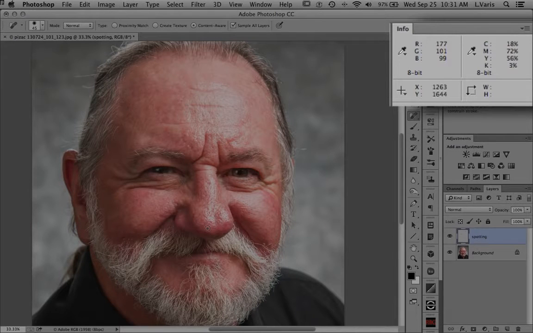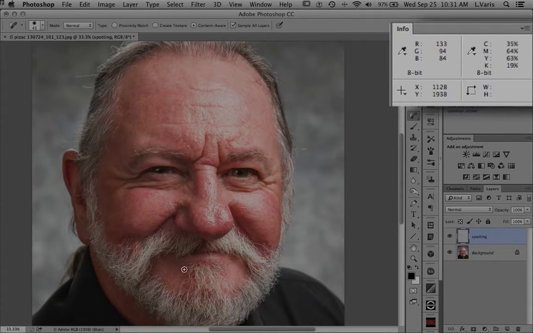Normally we'd want to see yellow be a bit higher than magenta in a skin tone. And here we have the opposite. There's probably a few areas in the face where that color is better. So here the yellow is almost equal to magenta, but overall it's still way too red.